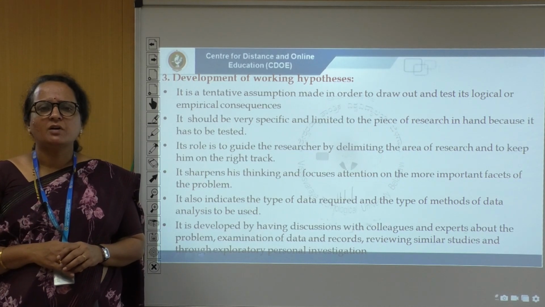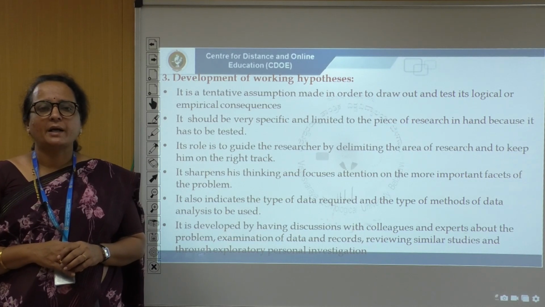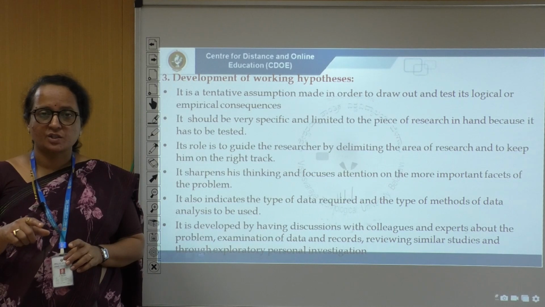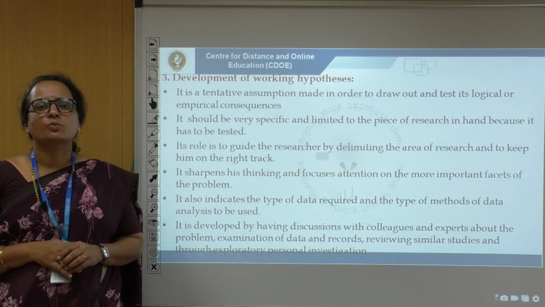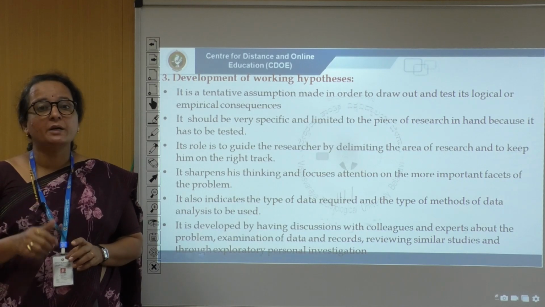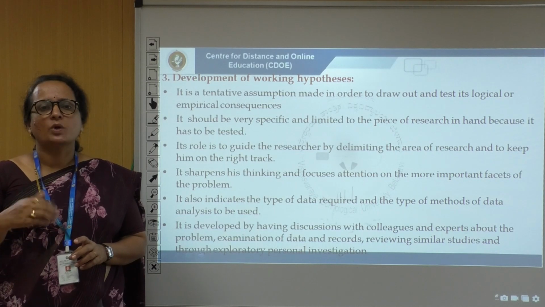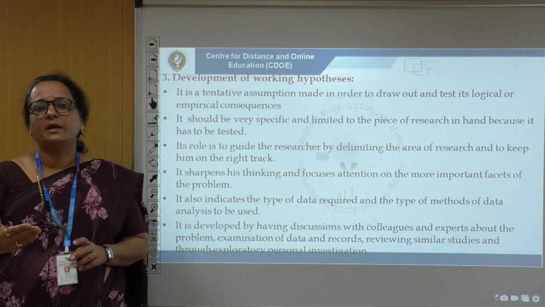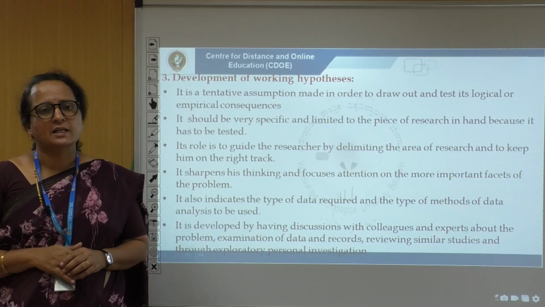When we have a working hypothesis in hand, that will guide the researcher by delimiting the area of research. The boundary will be fixed within which the study is to be carried out. It will delimit the area of research. What is the scope of the research? What do I have to do? What is the boundary of my research? What am I aiming at? That will be very clear when we have a working hypothesis in hand.